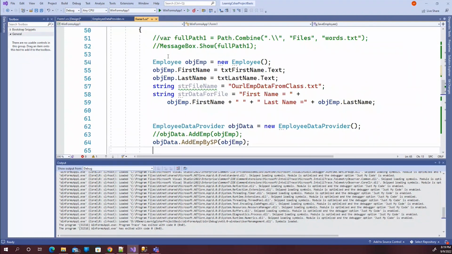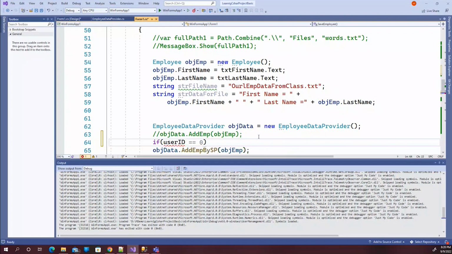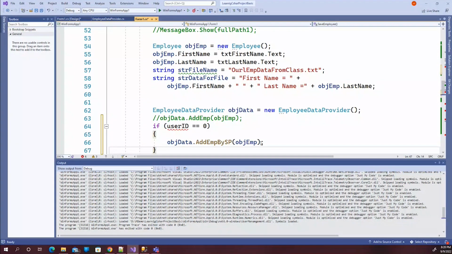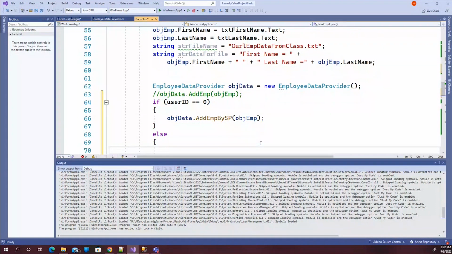but before going here, we will check the condition. If user ID equals 0, then do the add, else do the update.